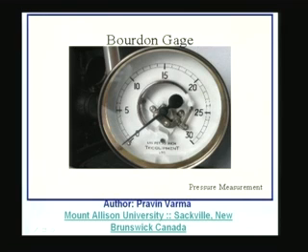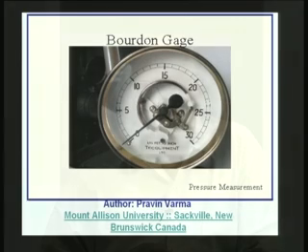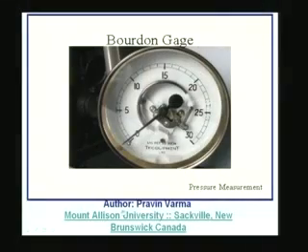So, the first type we are going to look at is called the Bourdon gauge. Let me just briefly explain the mechanism, or the way it is going to function. I have taken a picture which was available on the net, and so I have presented it here. It is from the net, in which this Praveen Verma has put this particular picture, and a few more interesting pictures are available there. If one would like to look at them, one can go to the website and look at them. This is typically the appearance of a Bourdon gauge.